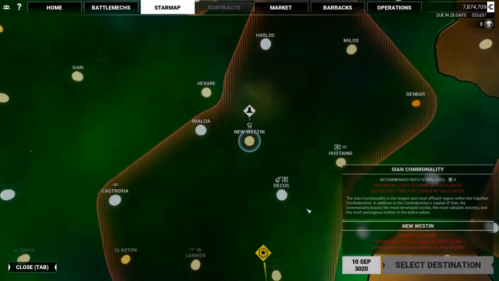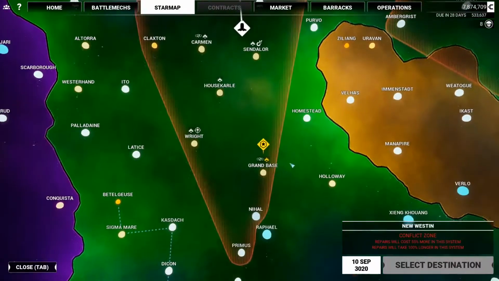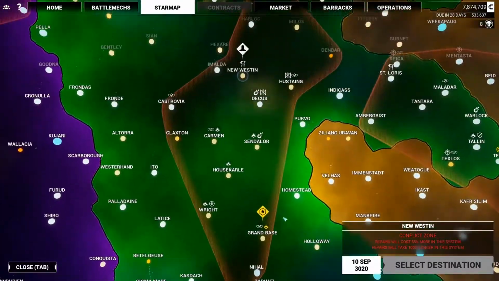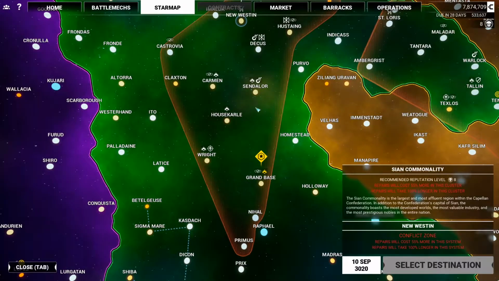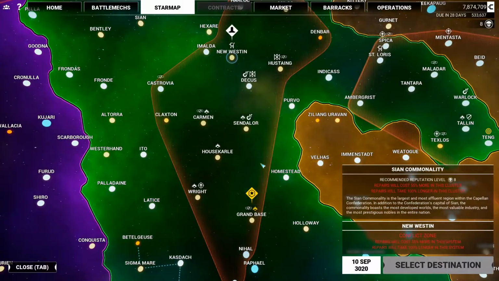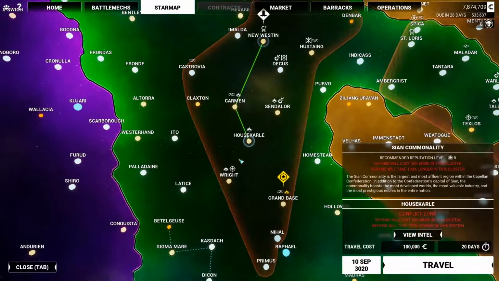Alright, let's see where this is. Oh, looks like it's more in the southern area down here. Okay. Well, we could probably stop off and do one of these war zone contracts on the way down. Maybe stop over here at House Carl here, because that's 20 days away.